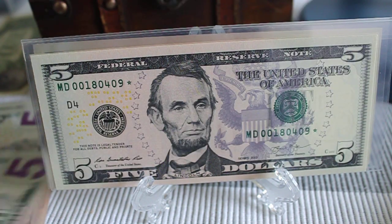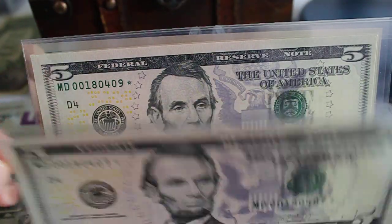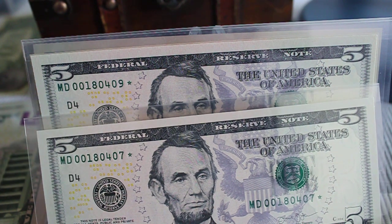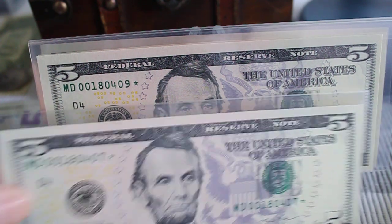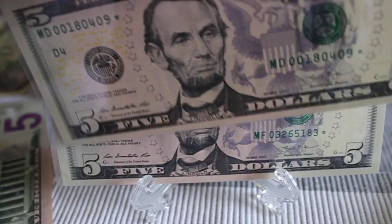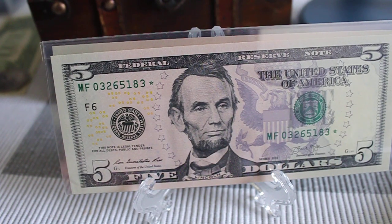And now you have the fifth one. I'm missing 408. Strangely enough, in the same strap, it went from 407 to 409. I don't know if 408 got destroyed and was already smeared or something, or if it got put into a different strap based on how they separate them. I'm not exactly sure how that happened, but that's a really nice run right there. It's unfortunate that this isn't 08 — it would be the fourth one in a row. So that's five MDs.